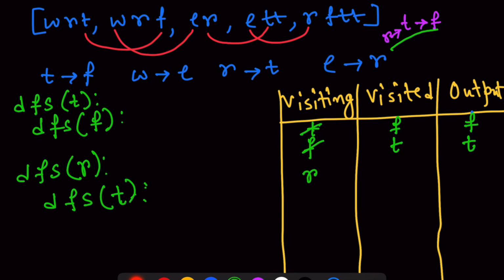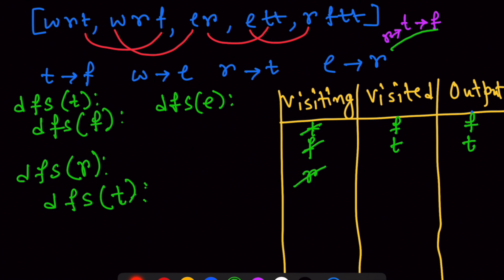Now what is left? Let's do DFS on E. When I processed DFS of R, DFS of T was already added in the output, but after we process it, DFS of R is also done.